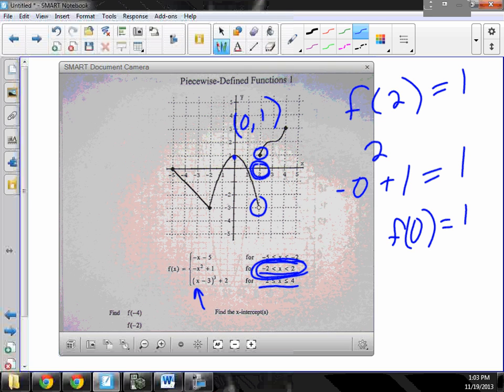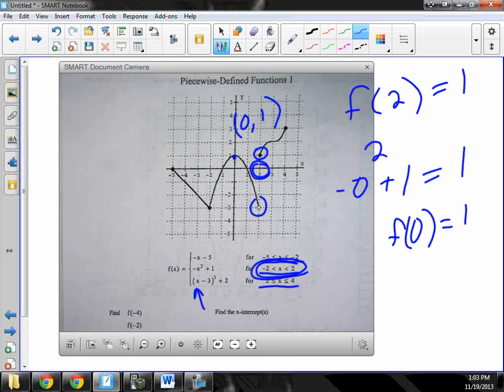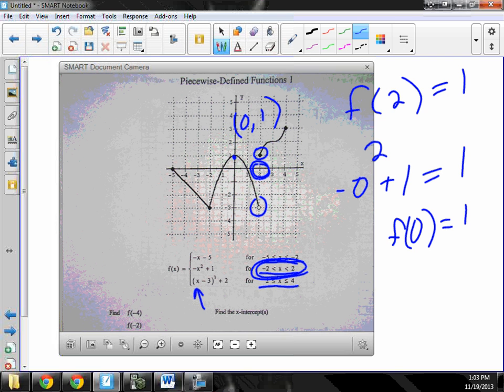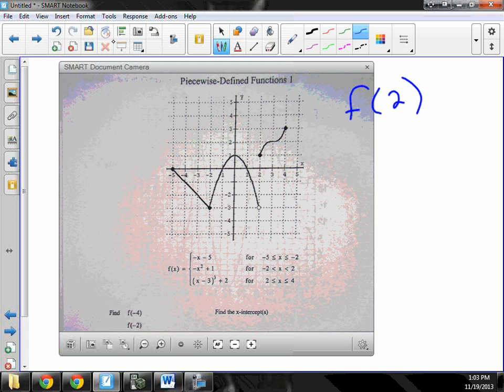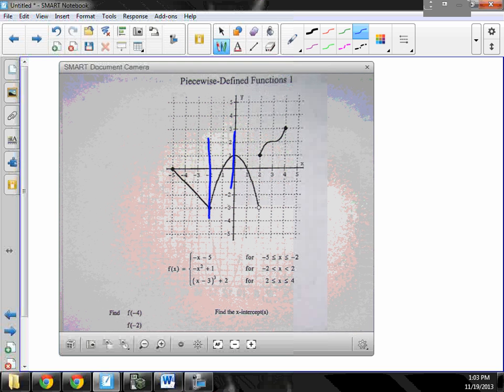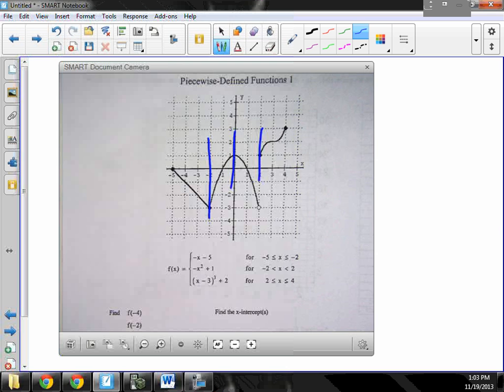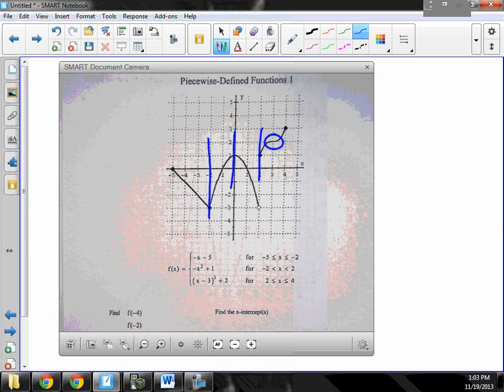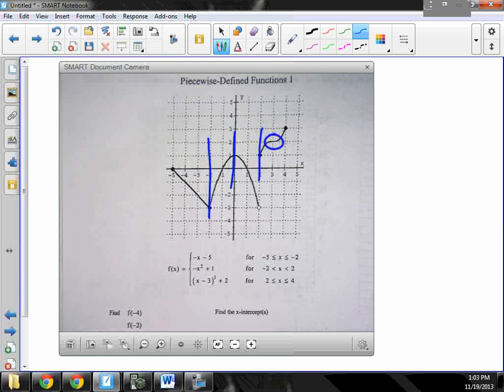Okay, so part of your homework tonight, I want you to find the domain, range, maximum, minimum, x-intercepts, y-intercepts. The only tricky part is the increasing. It's increasing from here to here. That's obvious. So from negative 2 to 0. Where else is it increasing? From 2 until... Good. What happens here? It's flat. And if it's flat, it's not going up or down. So it's increasing, increasing, increasing, flat, increasing, increasing, increasing.